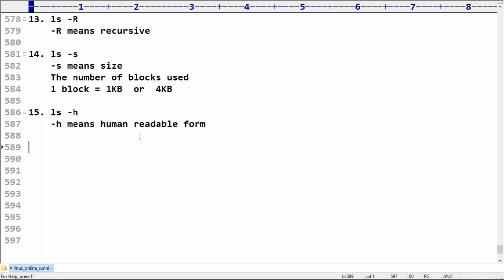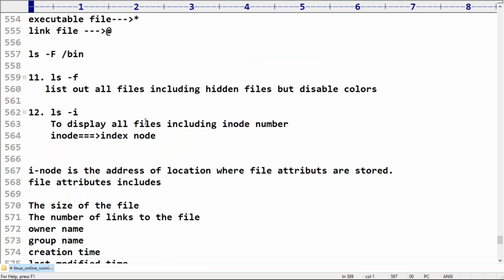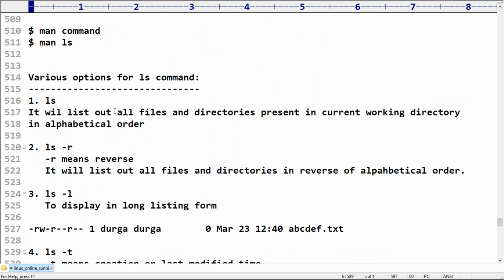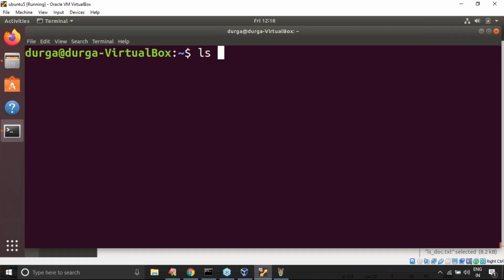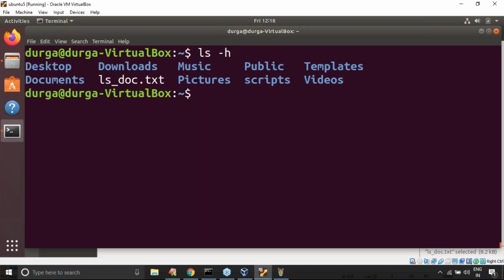Clear? We have covered a huge number of options for the ls command alone.